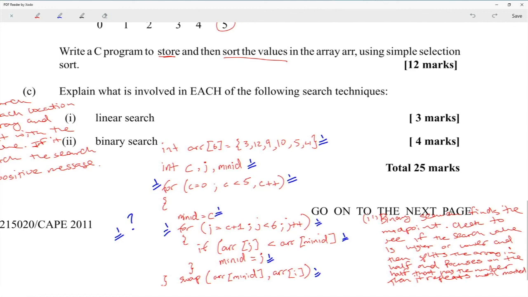Yeah. Right, 4 marks to the binary search because you have to include that it splits the array in half. If you don't include that, then you'll have a problem. Explain what is involved. Does it mean that you have to sort it first? Normally they would ask you what is the prerequisite for a binary search. That's the process. Now the process will just go through each one and find it. But it would be wise to put first it must be sorted, because that is definitely necessary.